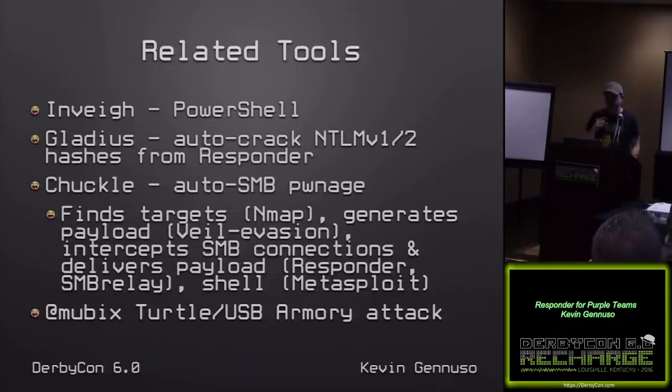And then very interesting to mention is Rob Fuller's attack that was recently discussed. He has an attack where you can essentially grab credentials for a system that has a locked screen. You can walk up to any machine that has a locked screen and put in a USB LAN Turtle from Hak5 or the USB Armory, and the machine will essentially just give its credentials over to this new network interface that's running Responder. A new NIC shows up, the system's interested in talking to it over that interface, and you end up with credentials, and it'll give you a nice flashing light once you actually have your credentials.